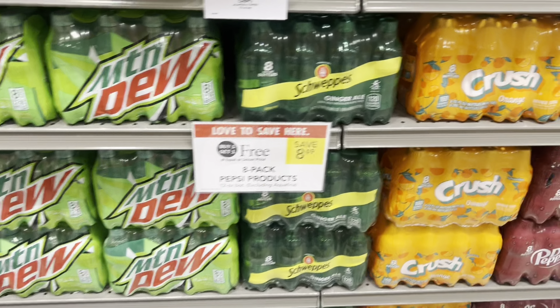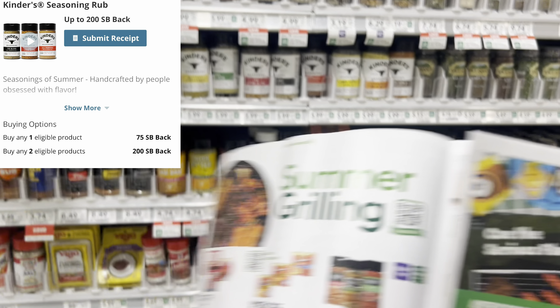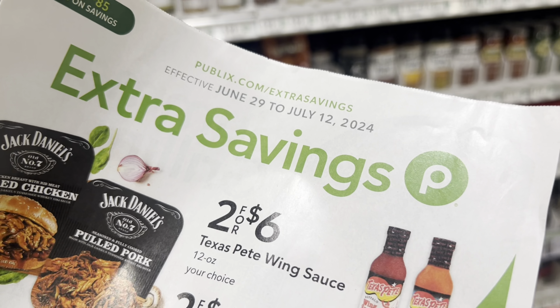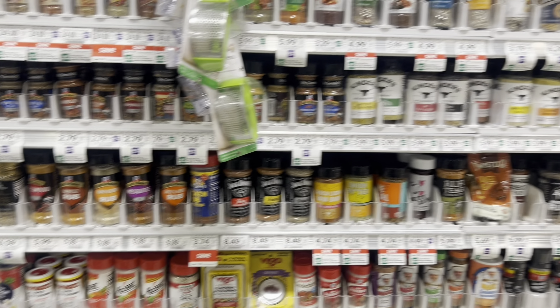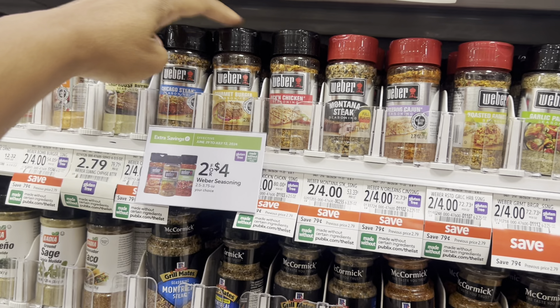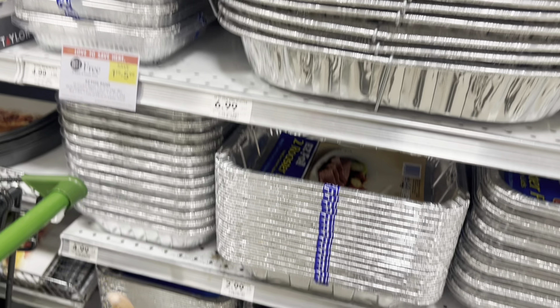Here's a great deal on seasonings — if you like Weber seasonings, through the 12th the Weber seasonings are two for $4 in the savings flyer. We also have a $2 cashback offer on Swagbucks when you buy two, so when you buy two that ends up making them $2 total, or $1 each. You have until the end of this flyer — through the 12th — to do that deal.